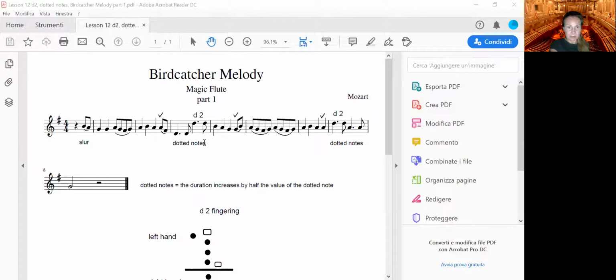And now I wrote it here for you, dotted notes. What are those? You see that dot behind it? This one, this little one here. This dot means duration. And it has to do with the duration of the note. If there was no dot, that would just be 1/4, like the first note we ever learned. If you see a dot behind it, it means we add half of its value. So half of the value of a fourth is something we already know as well. It's an 1/8, right? So this one, the duration is 1/4 plus 1/8.